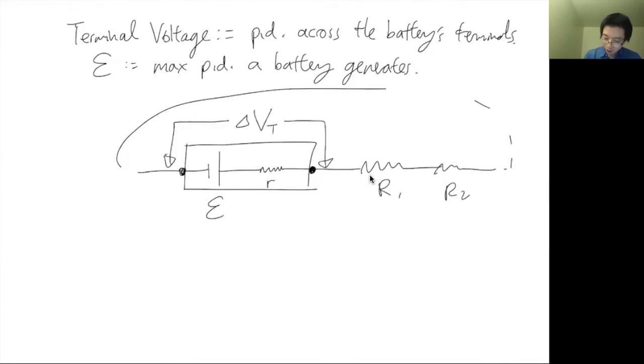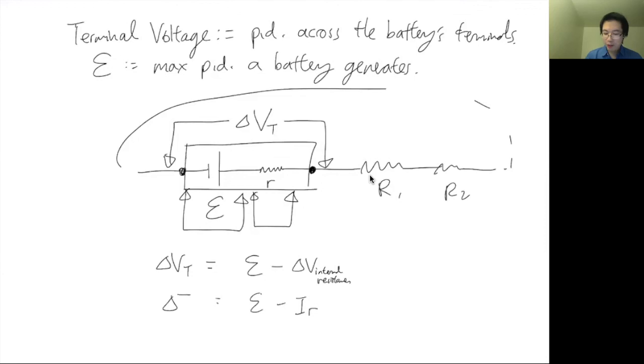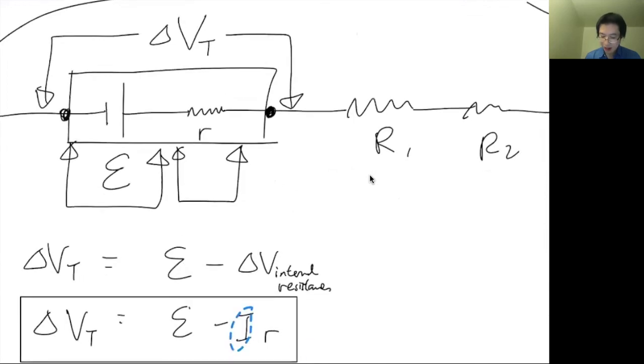So you can say the terminal voltage is the EMF. I don't need the plus sign. The EMF minus Ir, right? Or the drop due to the internal resistance. So that is Ir. So the book might quote this as a very important formula. I wouldn't even call it an important formula. It's really just kind of common sense after you understand how potential drop works. Does that make sense? Okay, so that's what terminal voltage is.